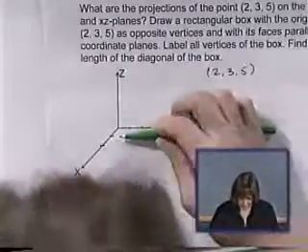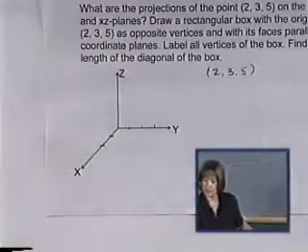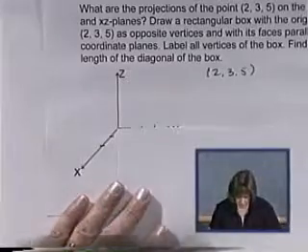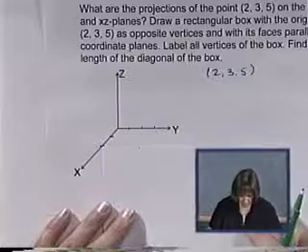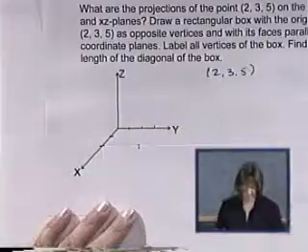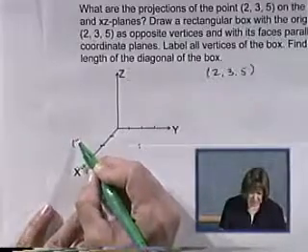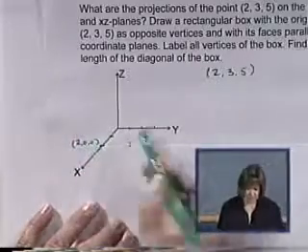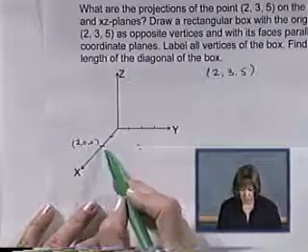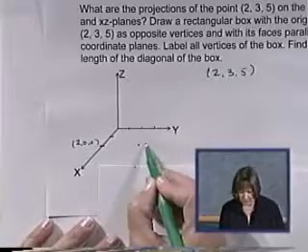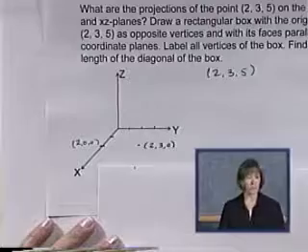This length right here is that much. I want to measure it. In fact, I'll just take a sheet of paper and help measure it. If this is 3 units, from here to here is 3 units, I want to go 3 units in the Y direction. Right there. Now notice, this point right here, if X is 2, is the point 2, 0, 0. Because we went in the X direction 2, and in the Y and Z directions, nothing. Then we went in the Y direction 3 units. So this point right here is 2, 3, 0, because we're not doing anything in the Z direction.